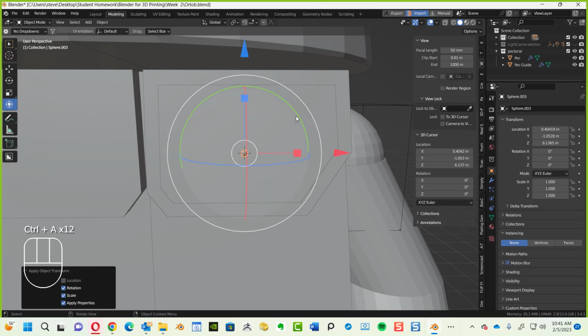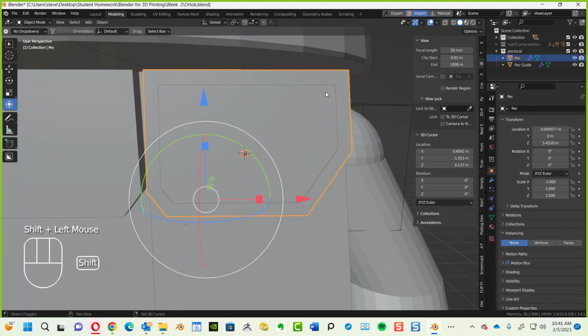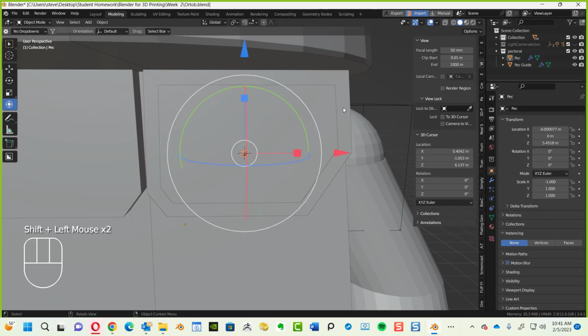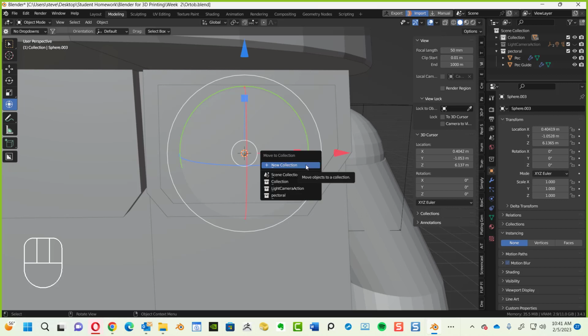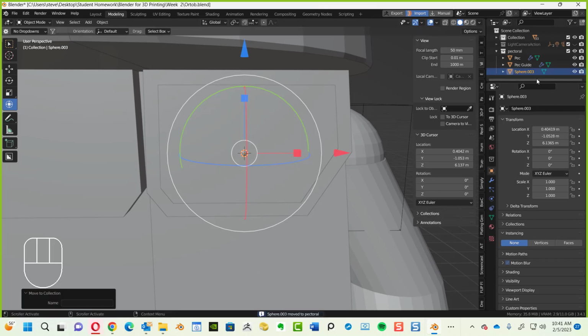Now with that selected, Shift select the guide. No, the guide. Oh, let me grab this ball again. M key, and put it where? I would just put it with your pectorals. That's right. Boom. So now they're all together down here. So now this will be the rivet, so I'm going to name it PEC rivet.